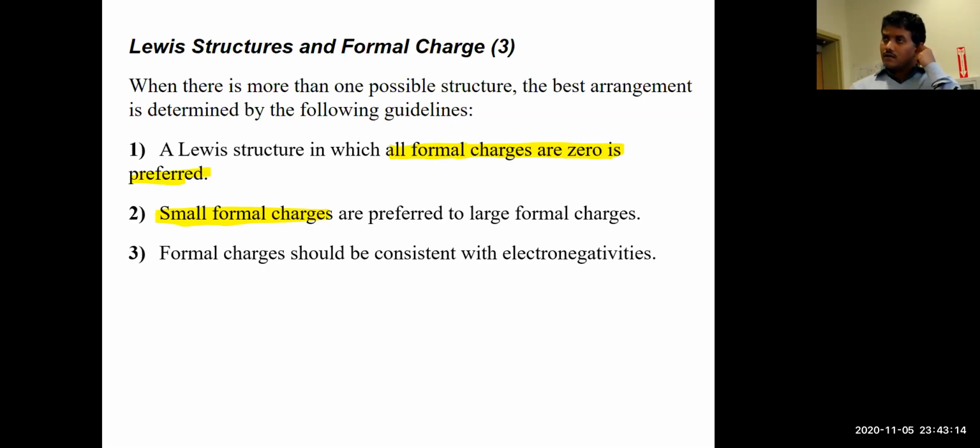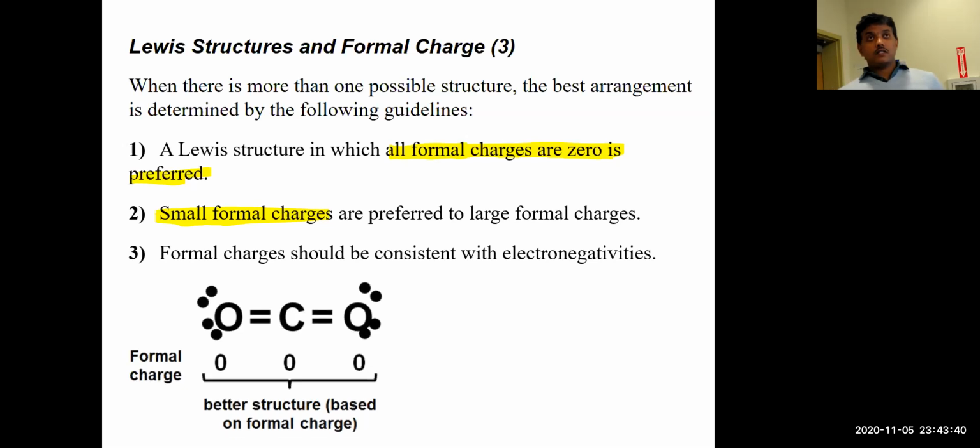What it means is, let's say you have a chance to give a negative charge between two elements like nitrogen and oxygen. Nitrogen is less electronegative than oxygen, so oxygen, which is more electronegative, which means it can hold more electrons, should have that negative charge. So don't give the nitrogen a negative charge and oxygen a positive charge, which is against their character. They don't fit right in with that special environment.